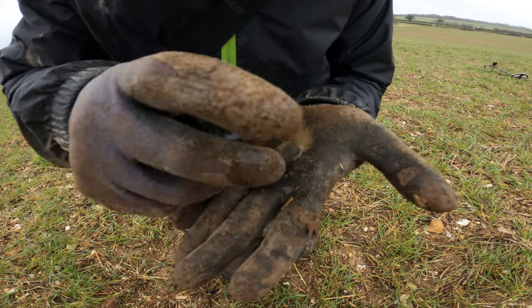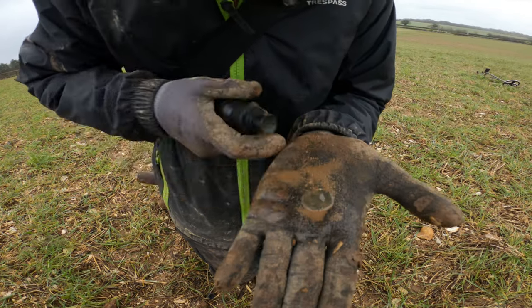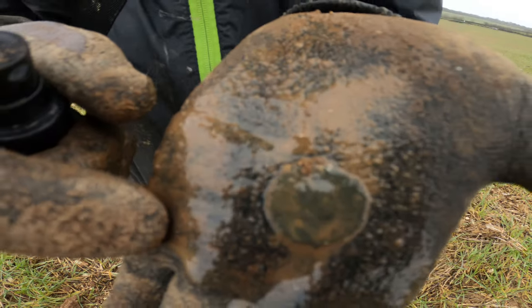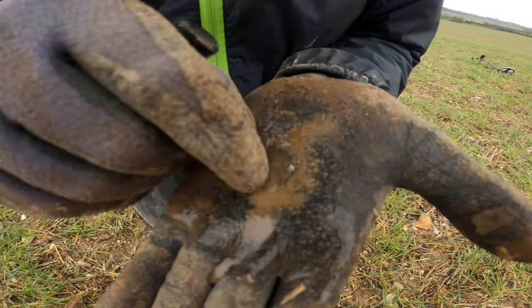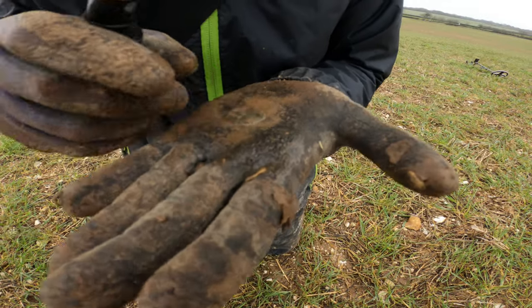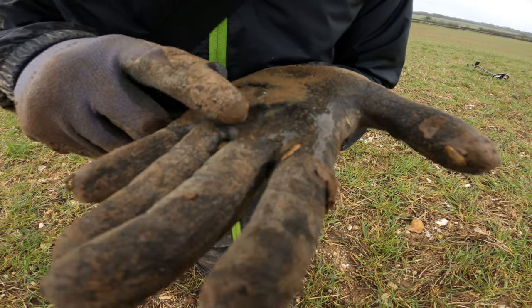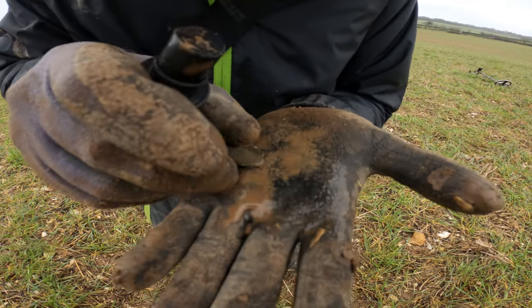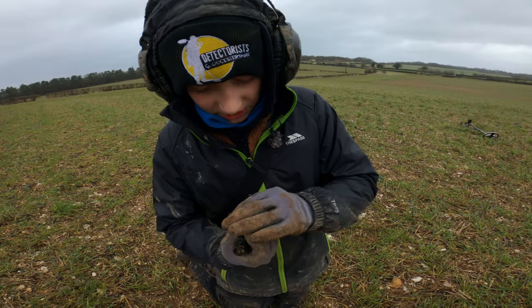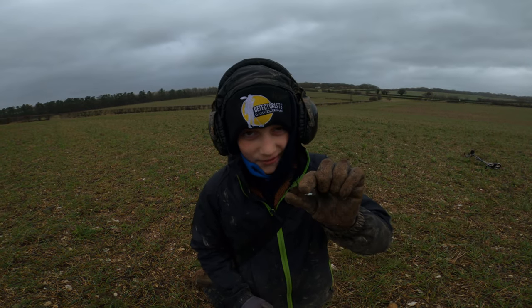Oh yeah, another little radiate head on there, facing right. Nice size as well. Quite a small head, but yep, facing right there. Hopefully you can see that nice and clearly. And then there is, oh gosh, stuck to my finger. There should be a little figure. Yeah, I think I can see a figure standing up there. Kind of similar to my other one, but not as nice, but still a beautiful little Roman coin. Get in there. On to the next.